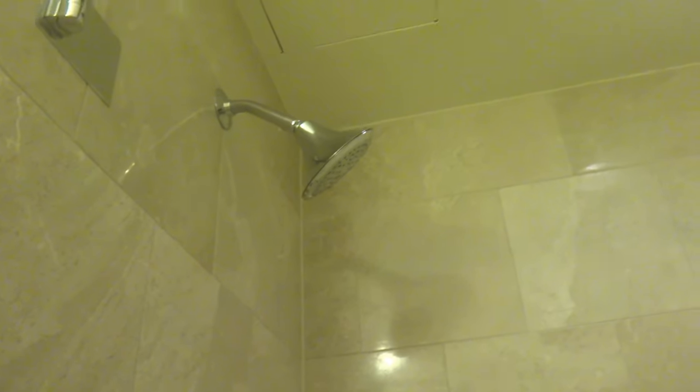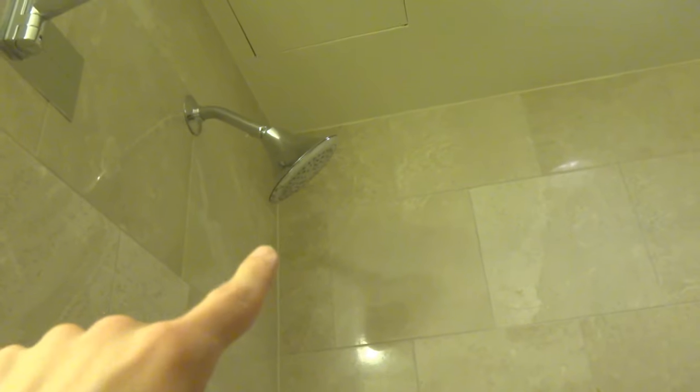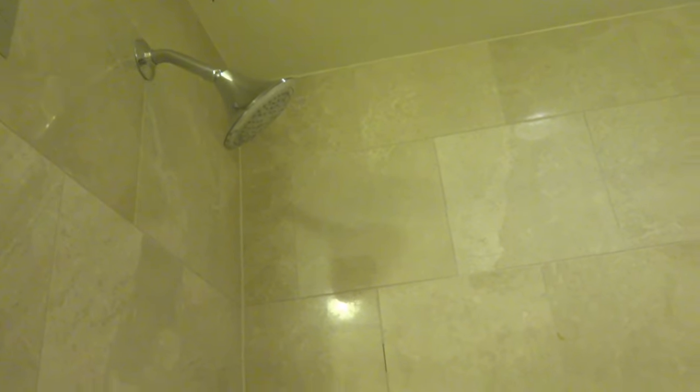I've actually done a hotel tour of this about hours ago, but it was too hard because there were a lot of people crowding in the way. And yeah, I did push the shower head over there when I did the last tour because, excuse the cough, I did not want to get all over on me. Here's your towels right here. My hands are getting wet.